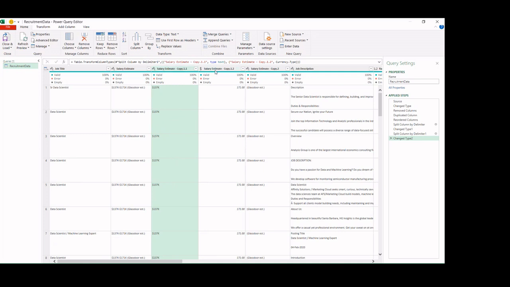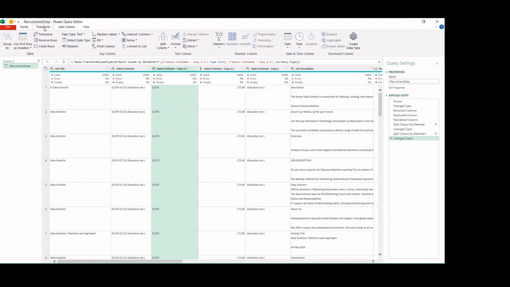This one will come to, so once we've done all the cleansing, we'll come back to rename the headers, which we'll do gradually. Now for this one, I want to then take out the character and the K. What I would do there would be if I come to transform here, and then I click on extract. Now for extract, there are options, the length, the first character, last character.